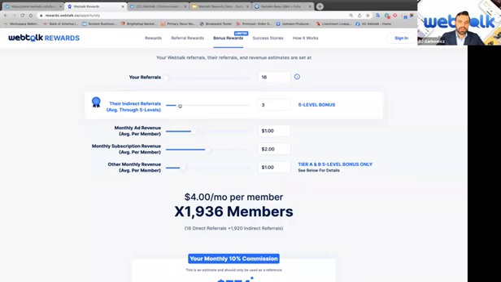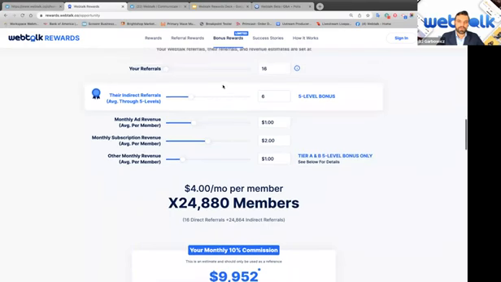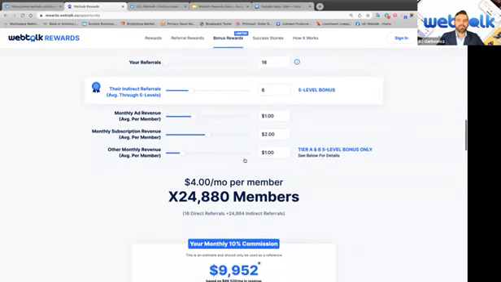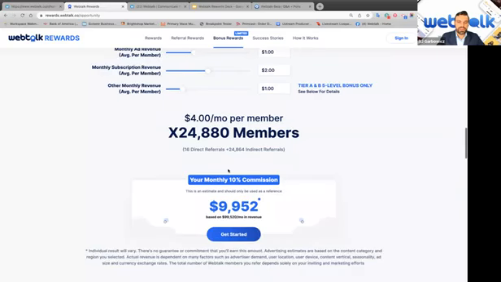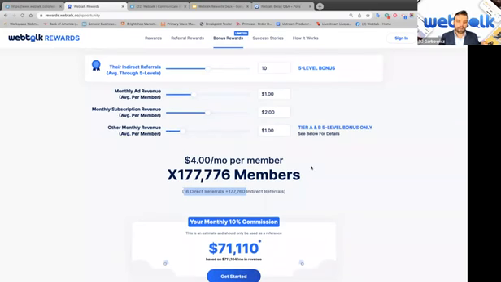Now, as you can see, the more that they invite for free, and again, these are modest. If we're not doing $3 a month, we're doing $1 a month in total ad revenue. So it's a third of Facebook. But you can play with each one of these numbers individually, and you can quickly see that the numbers start adding up. And the larger that your average referral per person is, so you can see here 16 direct referrals and 177 indirect referrals. You can just see it's the amount of people that come into your downline, your 5 levels of your referral network.